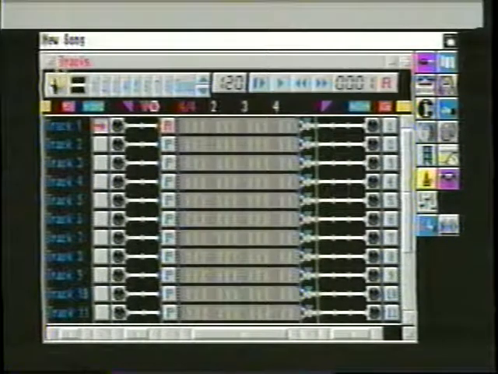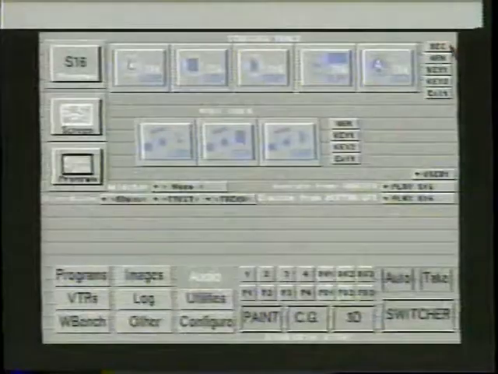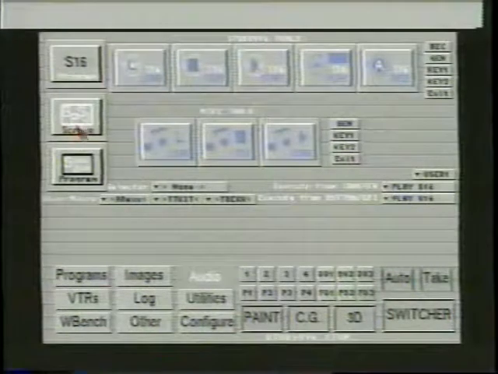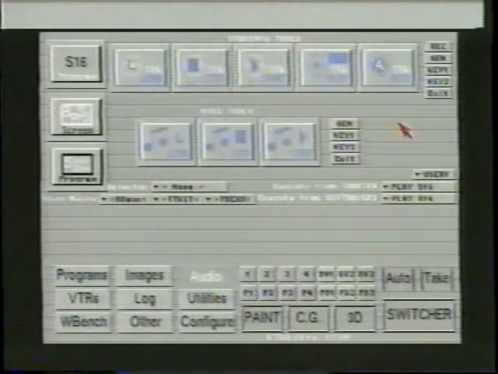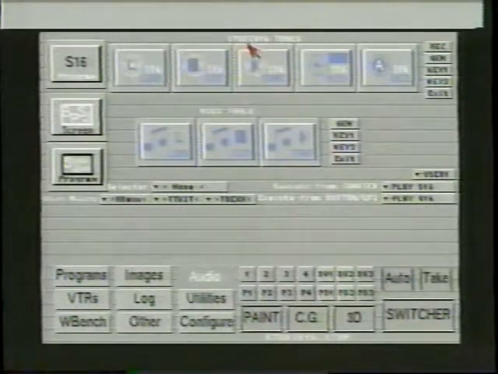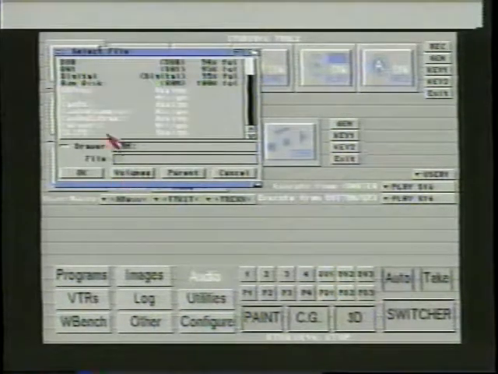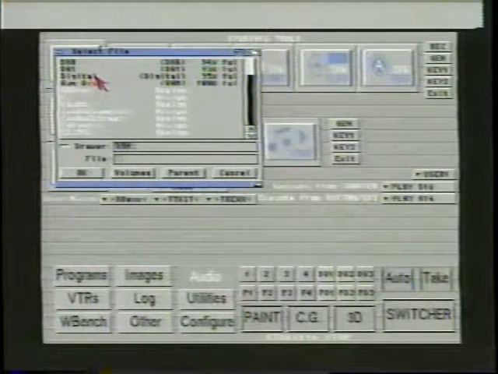Okay, once we're in Bars and Pipes, let's close everything down and move back to Crouton Tools. From here we can, however, access Bars and Pipes by hitting the screen button, which will move us directly to Bars and Pipes. Just similar to Studio 16, let's select the Load button, which will ask us to go in and load a particular file. This file must be a song file, either saved out of Bars and Pipes Professional or Super Jam.